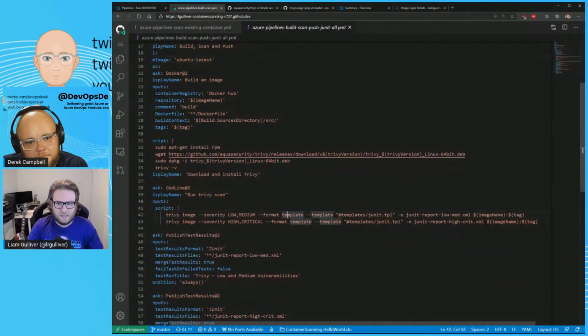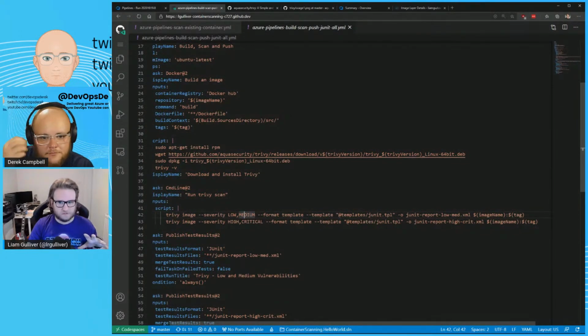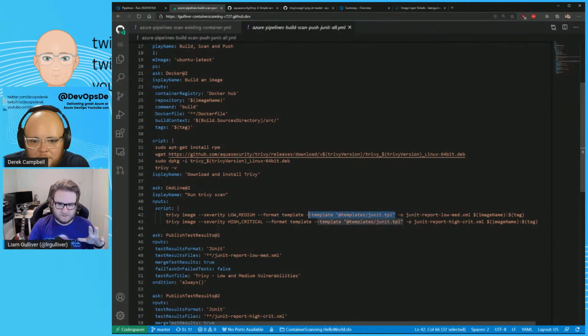I've taken out the exit codes because I don't want it to exit at this point. I've told it what output I want it to be. Also, I want it to use a template. I want to use this template, and I'm going to call my file JUnit report low med, and then high crit.